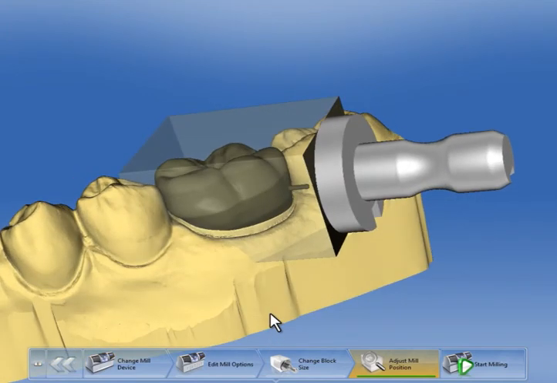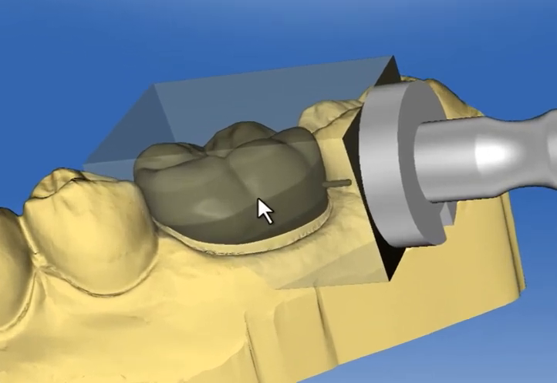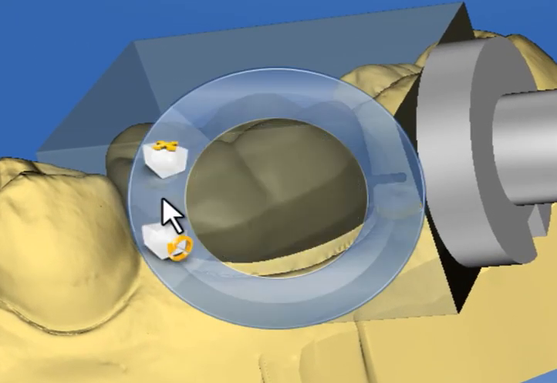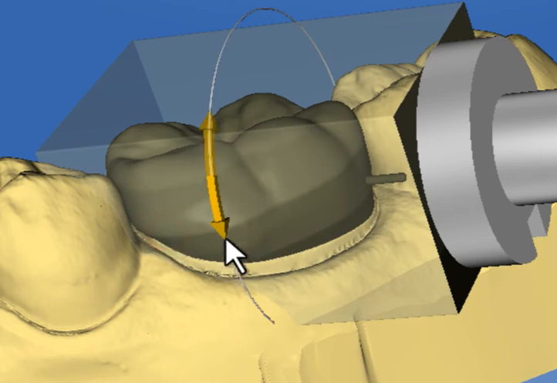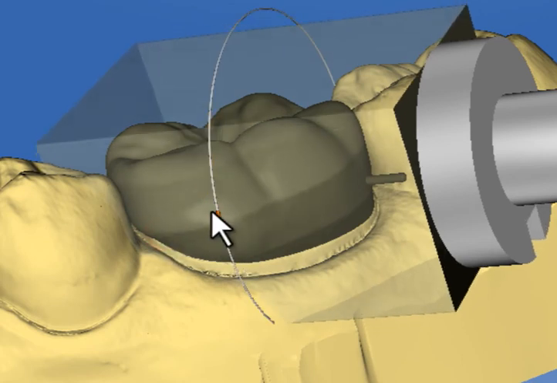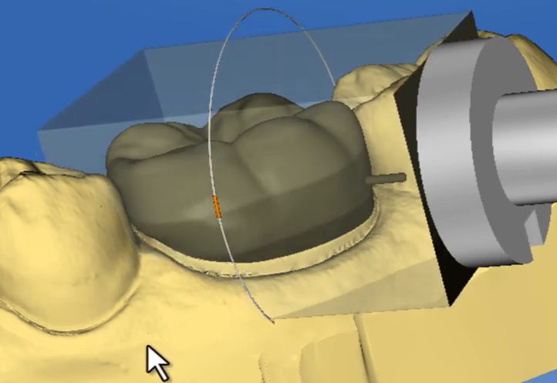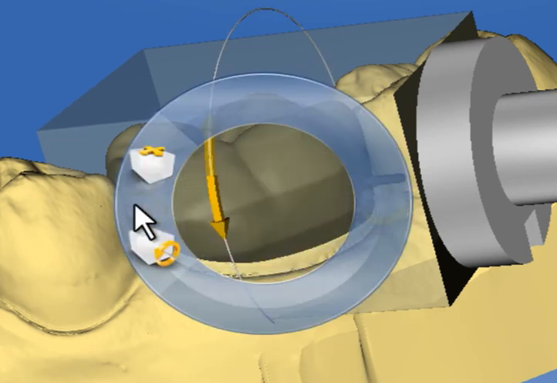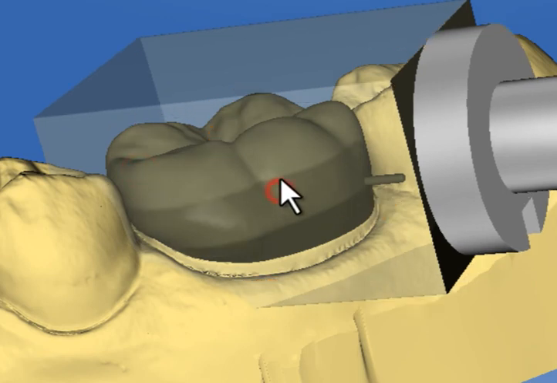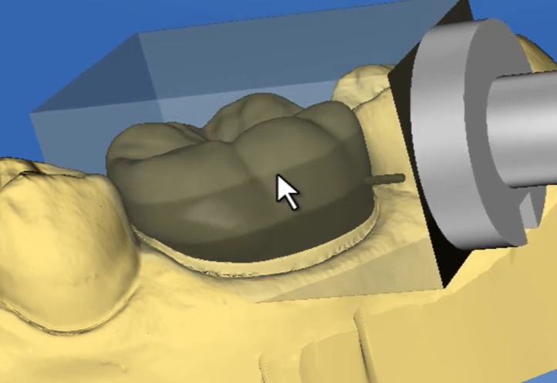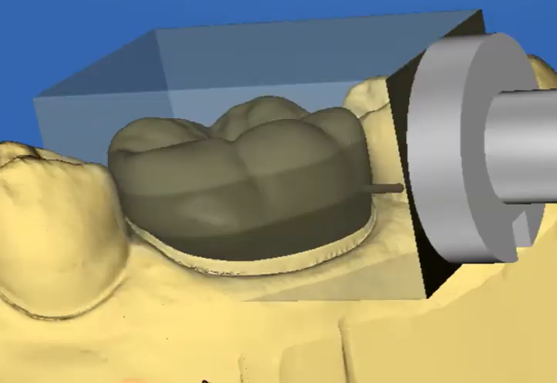Hide the jaw model to better assess the color gradient. Use the tool wheel and you can rotate the restoration in the block. Use the tool wheel again and drag the block until the color gradient meets our own particular preference.